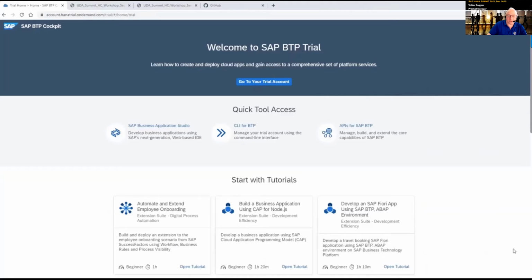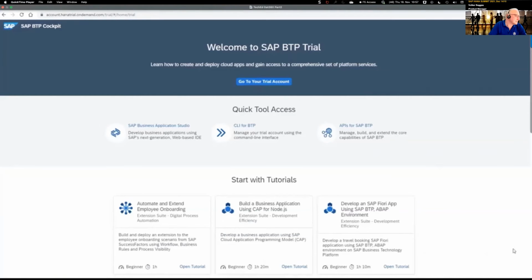Seems we have no further questions, so I'm going ahead. The first thing that we should make clear is that we start our trial database. As you probably know from the other workshop sessions, the trial instances will be shut down overnight, so we have to start them every day again. So let's just do that.